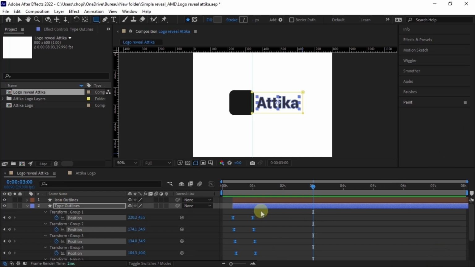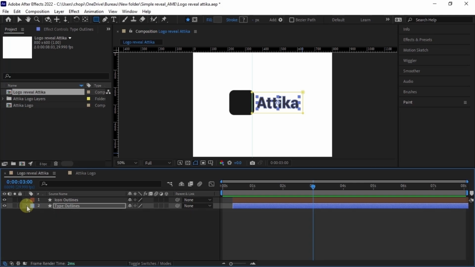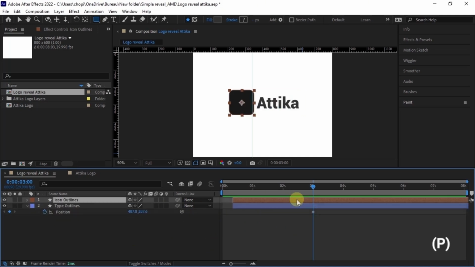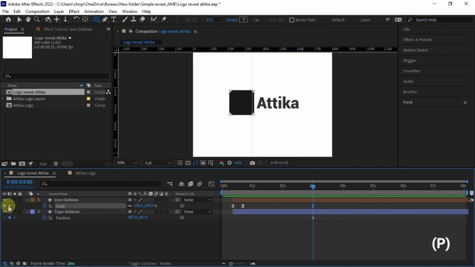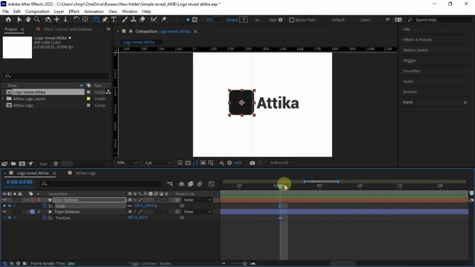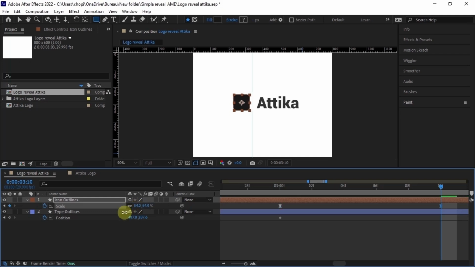So now for the disappear, it's going to be much easier because we will only animate the type layer entirely. We will not be animating the groups. So click on P for position, add a stopwatch, same thing for scale. There we go.